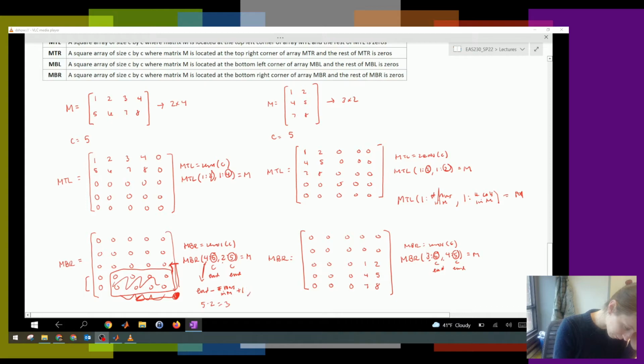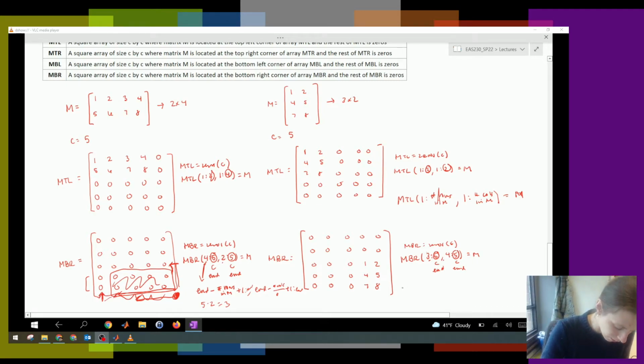Same idea here. It's end minus the number of columns in M plus 1 to the end. We'll see it in code in a minute. I'll write it clearer on the side. So I start at the end and I subtract the number of columns. So 5 minus 4 would get me this one. I don't want that one. I want 1 plus.